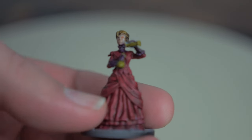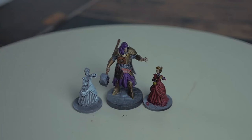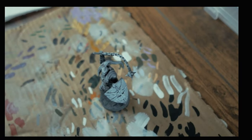Now let's take a look at how small it looks when placed next to one of my Oathsworn minis. What a difference a few millimeters or inches or whatever it is makes here, huh? You can see why it's so much easier to paint the Oathsworn minis versus these My Father's Work minis.